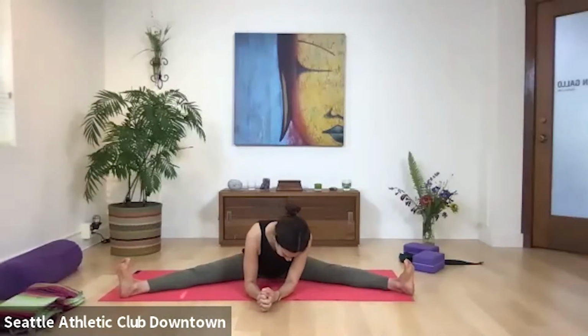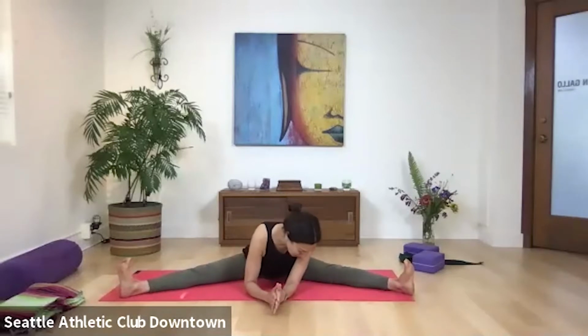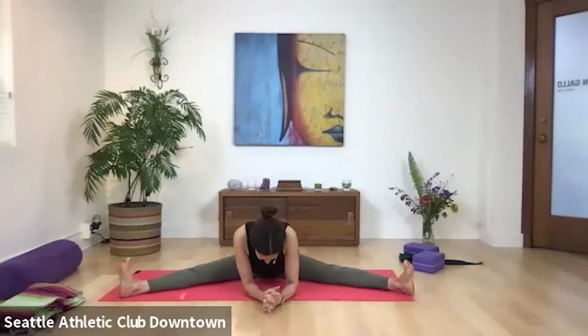For orange, you've got bell peppers, orange bell peppers. You've got carrots. Yellow, you also have yellow bell peppers. You've got corn. And green, oh my gosh, leafy greens, kale, etc., etc.